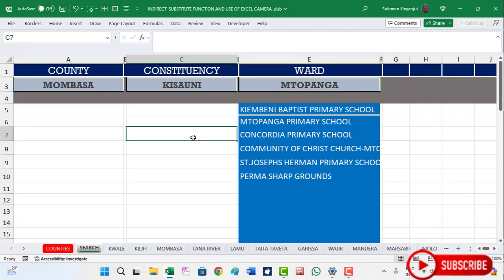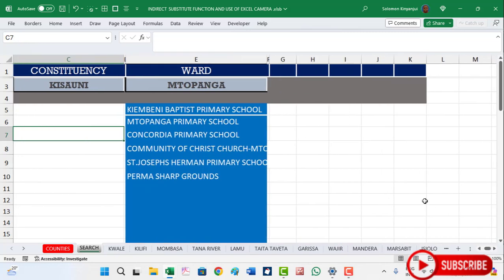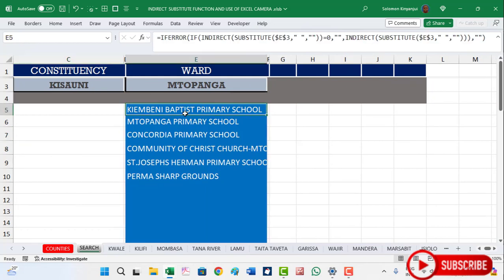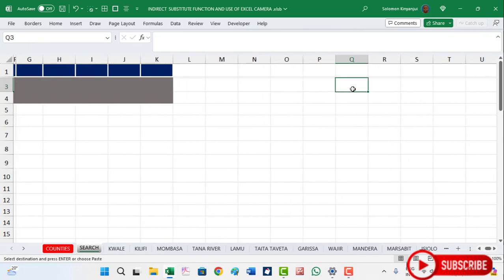In my next part, I show you how to use the camera, although I've used it in my other videos. So maybe we copy this formula. We copy it here at Q4.